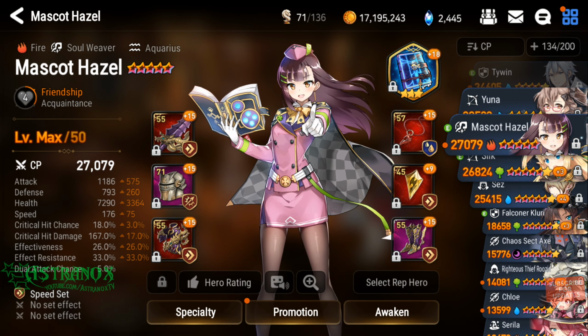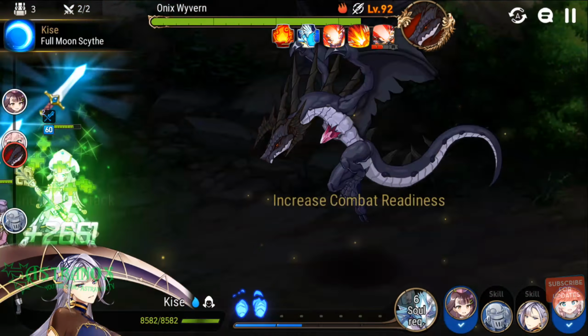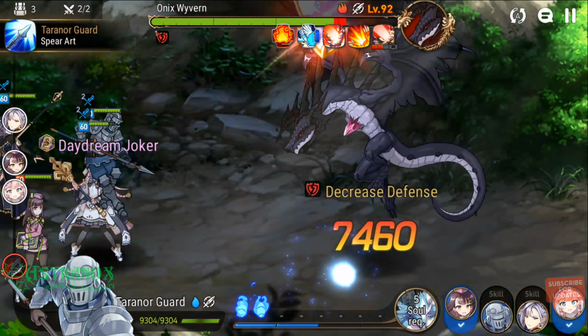Attacks the front row first. If the front hero dies, it goes from the front to the back as more and more of your team dies.